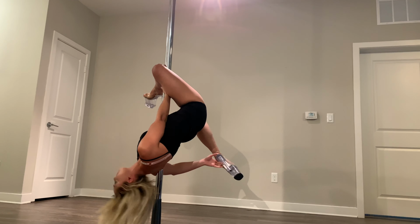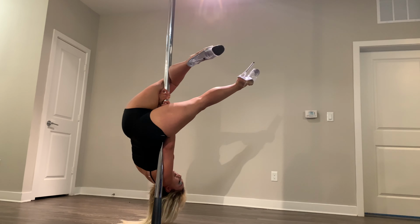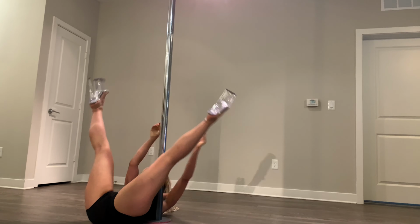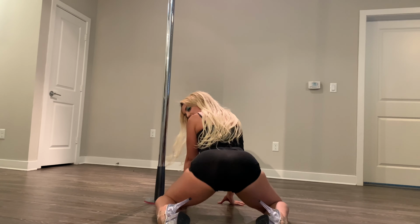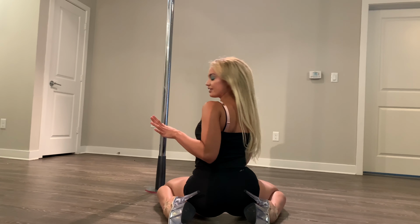Like this. And then coming out of an invert, you can do it in very different ways, like this. Then you're back on the floor, doing some more floor work. Floor work is very easy and something good for beginners to do.